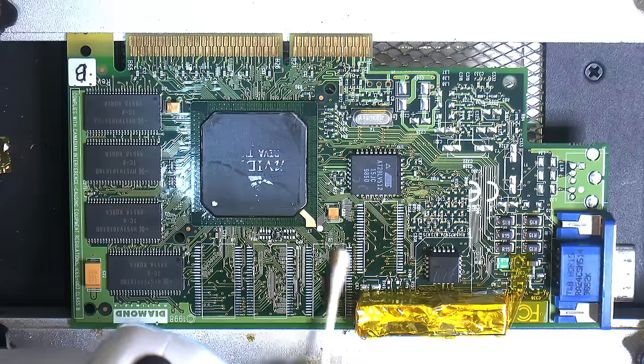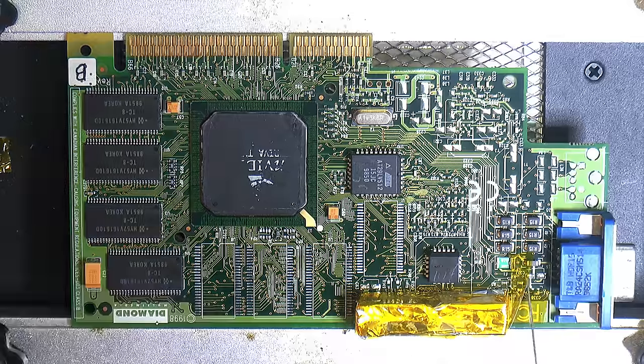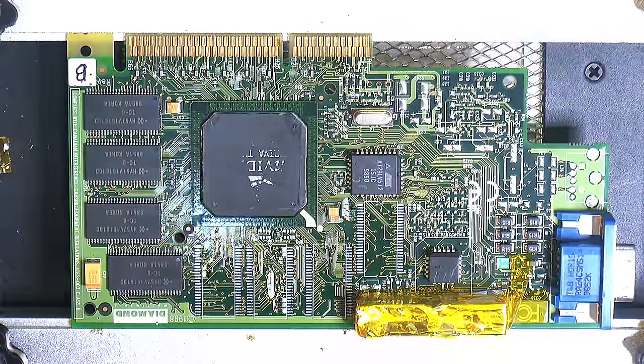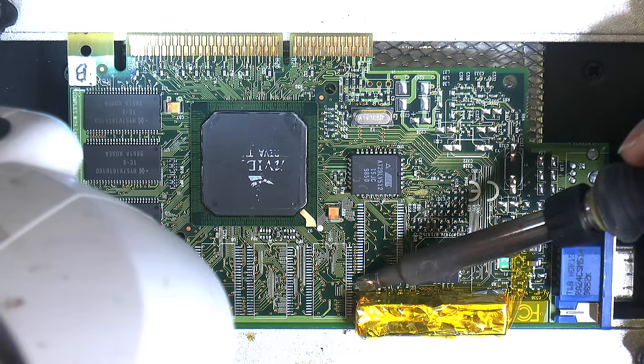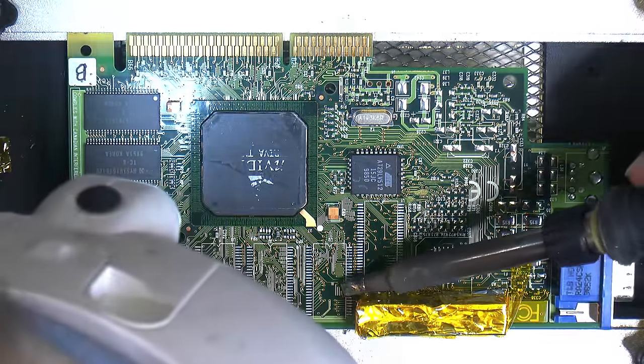So I did also remove these two caps here, 10 microfarads, 16 volts. I did use the pliers. People might not like it, but with all the plastics around and everything, it just seemed easier. And you can fix damage if that would have happened, and it didn't.